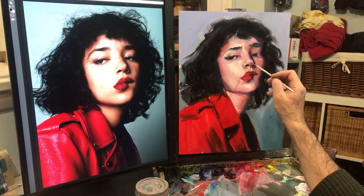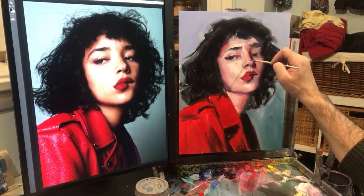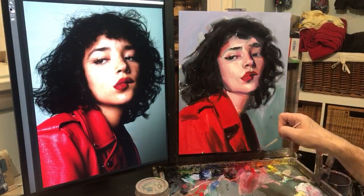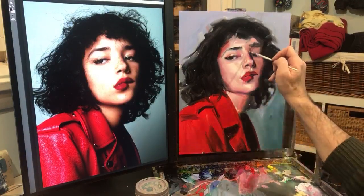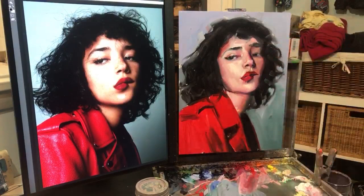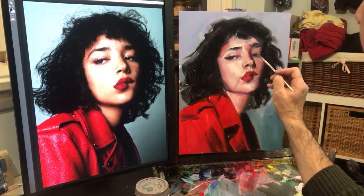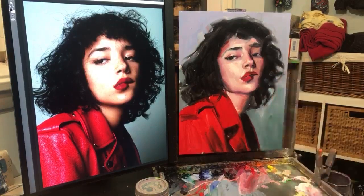So I'm just loading up this tiny little detail brush with a ton of paint, and the paintbrush itself isn't even touching the surface. It's just the paint that's loaded up on it that makes that first contact, and it's just leaving a little bit of a frosting tip of white. Okay, and I have that other eye very undefined, a little bit blurry, which I kind of like, but I do want that part actually to be in focus.